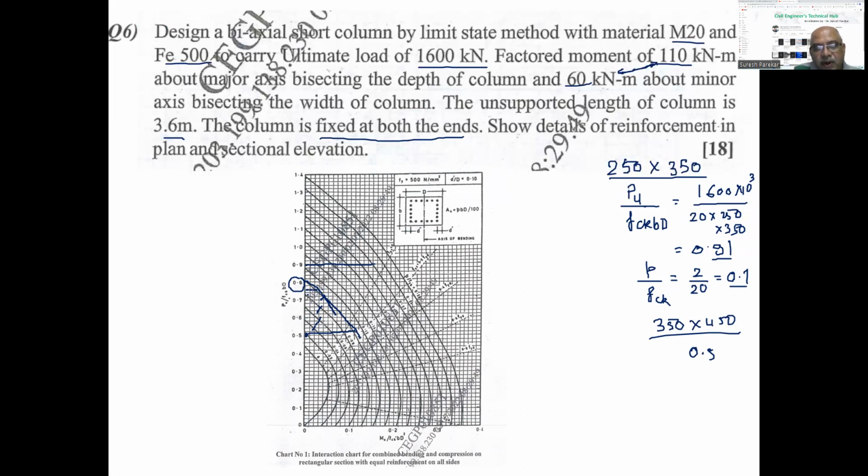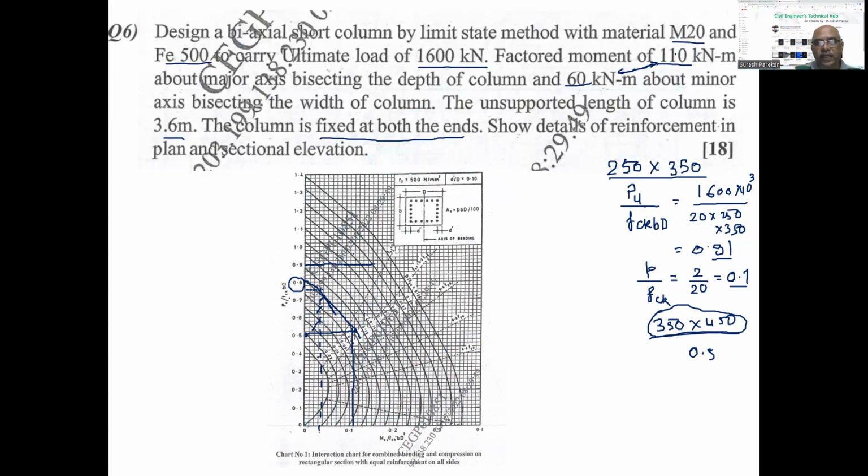Now you can see we should not be on the higher side. If I go to 0.8, then I will get a very small value of Mu upon fck bD, and if that is less, then we will get Mux1 less. Then our value of Mux over Mux1 will be greater than 1, and that is of no use. Therefore we have to go on the lower side, and so we have to go for higher dimensions. I will consider 350 by 450, so I have a sufficient value, as Mu upon fck bD comes around 0.1.